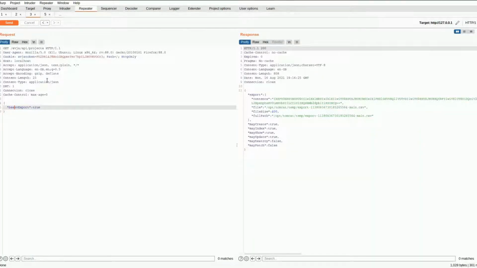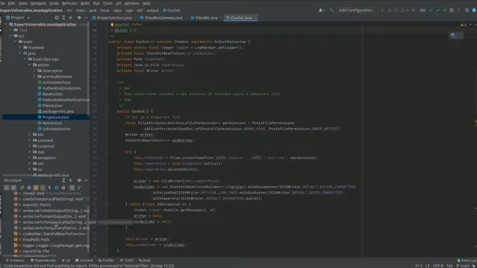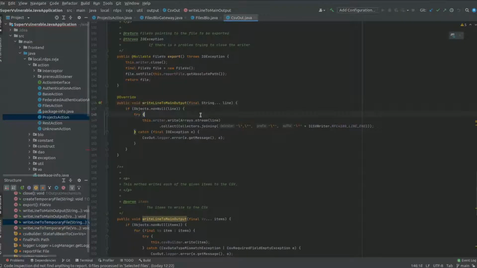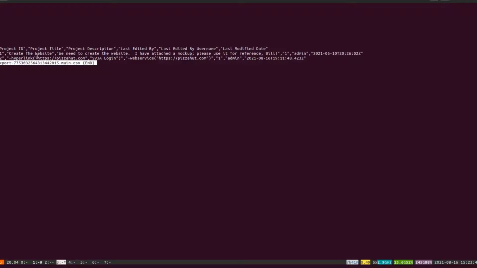So we've seen that particular one. Let's try it with a basic CSV export. So the basic CSV export, you may remember, goes through and it uses CSV out just like before, but it in fact pumps straight to the writer itself. So instead of properly leveraging our CSV builder, which then handles things like escaping, this one does not. Now that's important because it means that we can very easily do injection. So we do know in this particular case that all we have to do from an attacker perspective is add in our own quotes, just like what you see here. And if we put commas in, we can throw off the quote count and create our own new lines, as though we had entirely separate log entries.